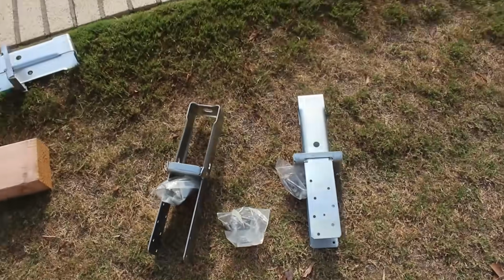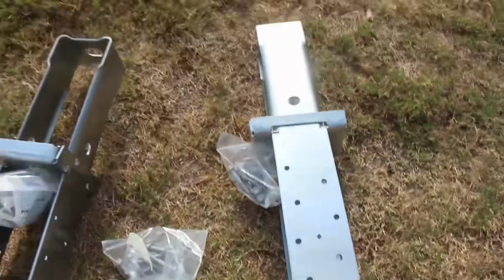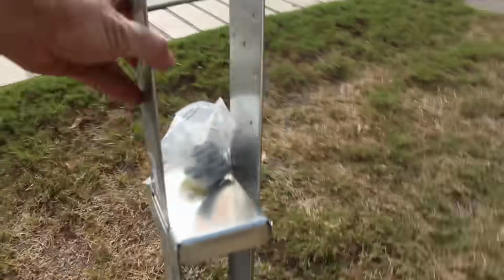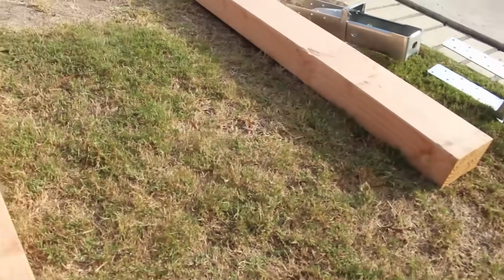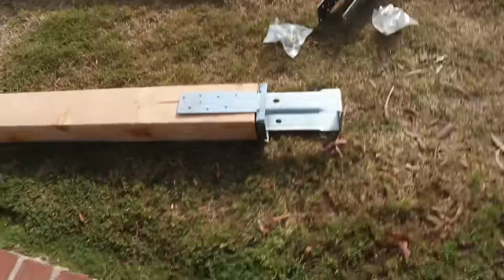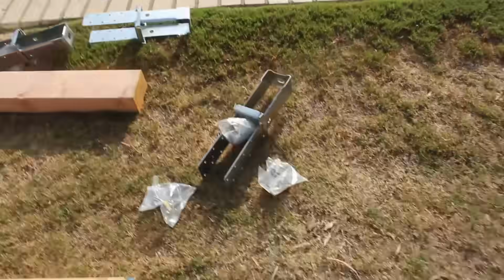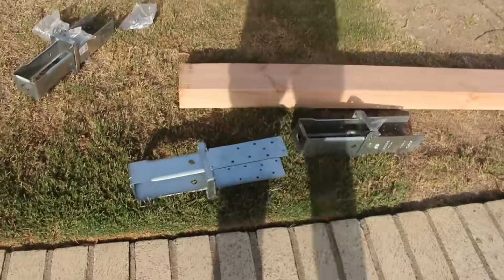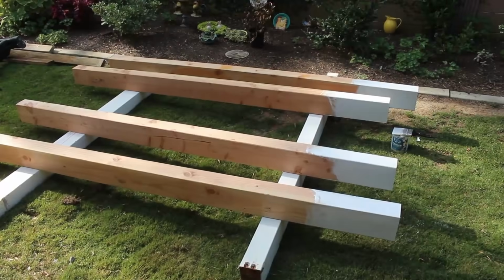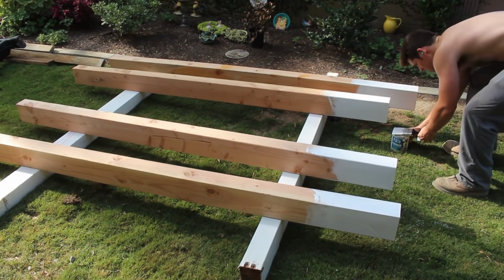Now here's the new posts we're going to be putting in, and here's the new brackets. These brackets are my favorite ones to use because they come with the screws. Some brackets come with two big bolt holes that go all the way through the beam. I don't care for those. I like these where you get multiple screws on both sides. They're hardened screws.